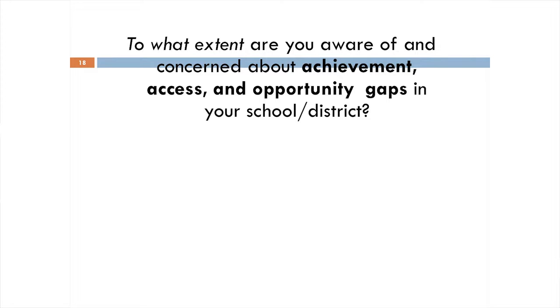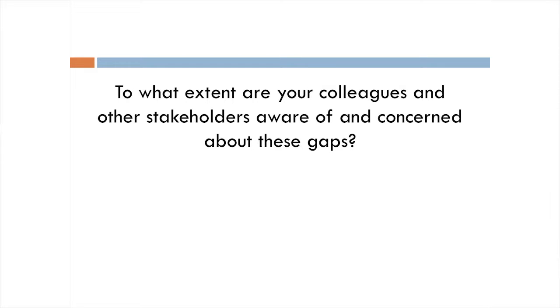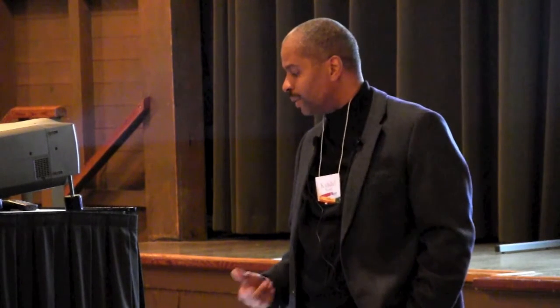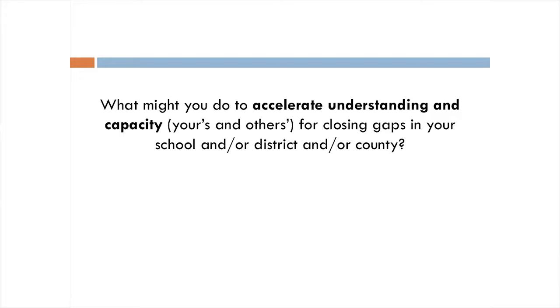So, some questions to think about. To what extent are you aware of and concerned about achievement, access, and opportunity gaps in your school and in your district? To what extent are your colleagues and other stakeholders aware of and concerned about these gaps? And lastly, what might you do to accelerate understanding and the capacity for closing gaps in your school and or district and or county?